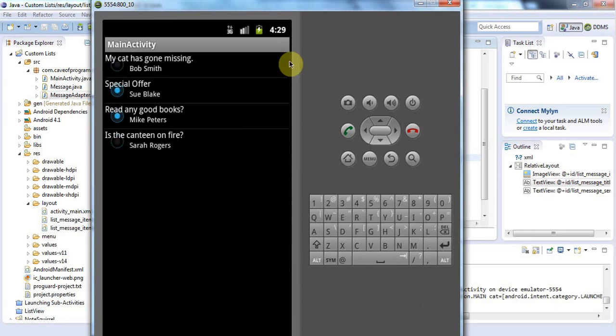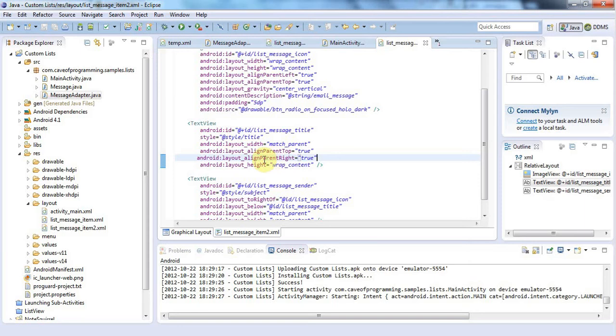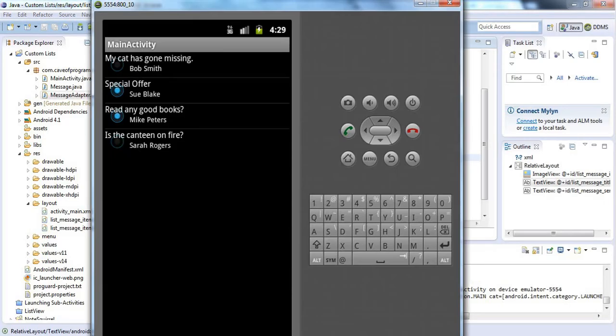And here we go. Oh, it's not done quite what I expect. Did I say align parent left? So I've got align parent right on my text view, and the parent of this text view is a relative layout, and for some reason it's put it over to the left.